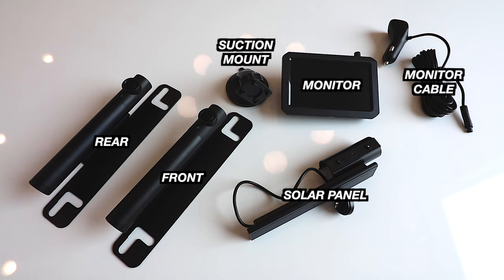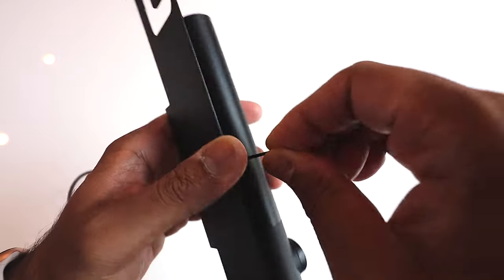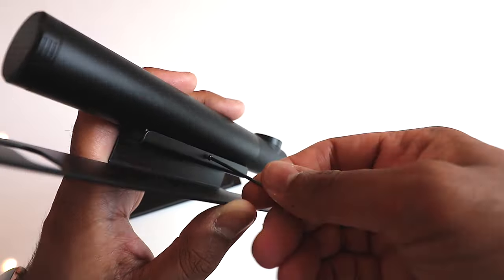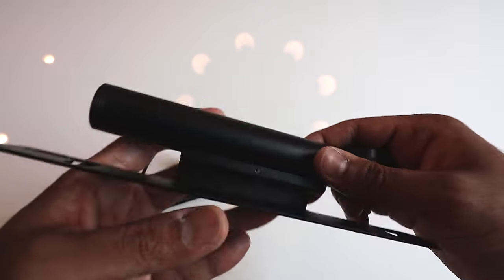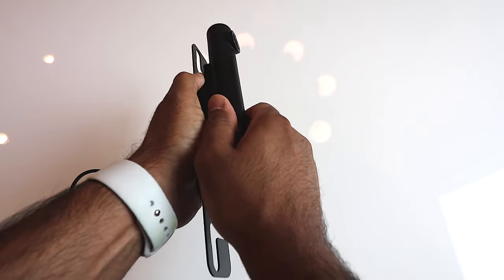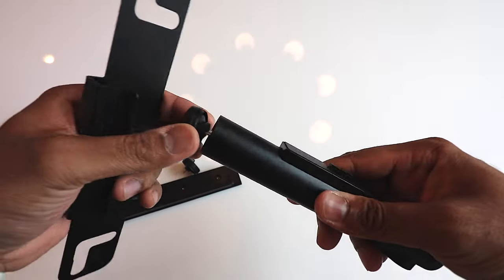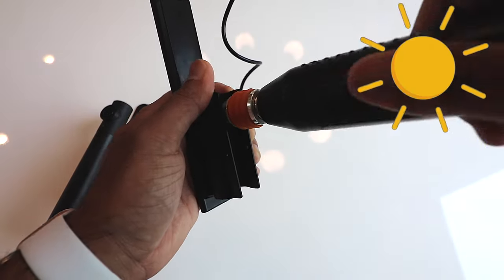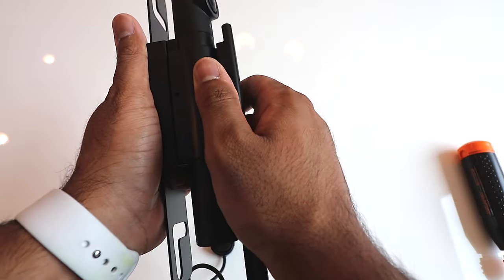Not even my car has a front camera, honestly. So first thing first, before you even get to the vehicle, you want to take the Allen wrench and unscrew this to take the camera on and off in case you need to charge it. This battery does last for about 75 days, and it's as easy as just sliding it off and taking it off the bracket. You do not have to take off your license plate every time — you just have to take off the camera to charge it. However, you can disregard all of that and just use the solar panel.